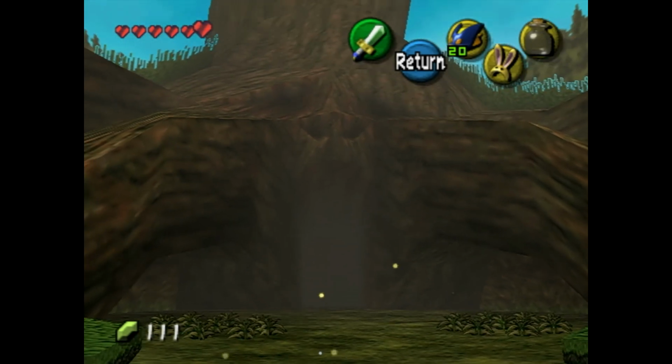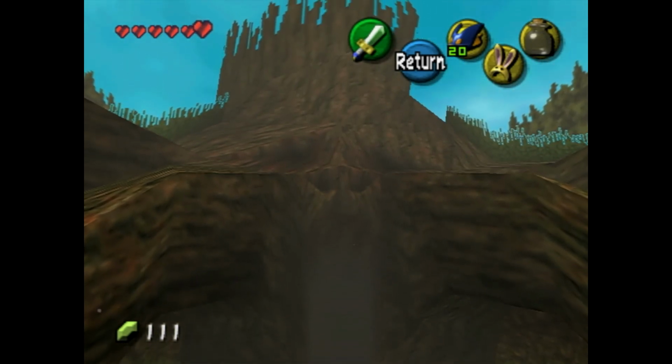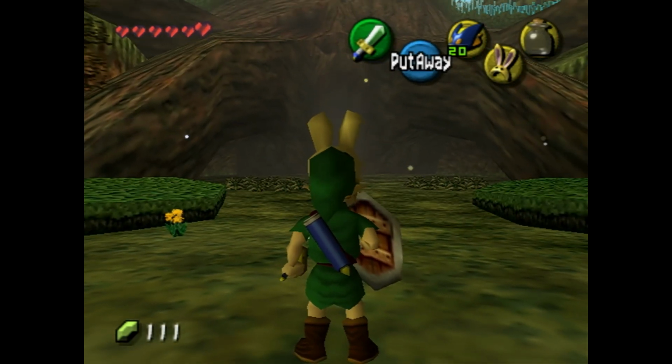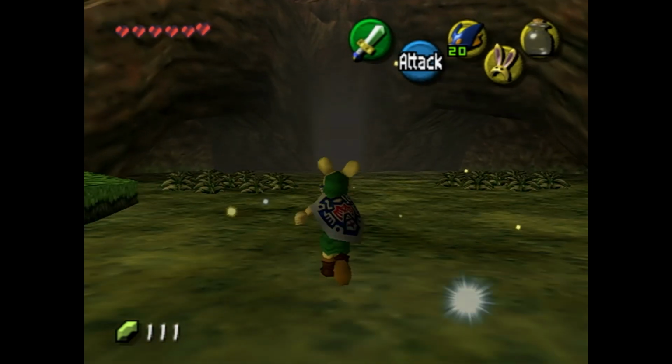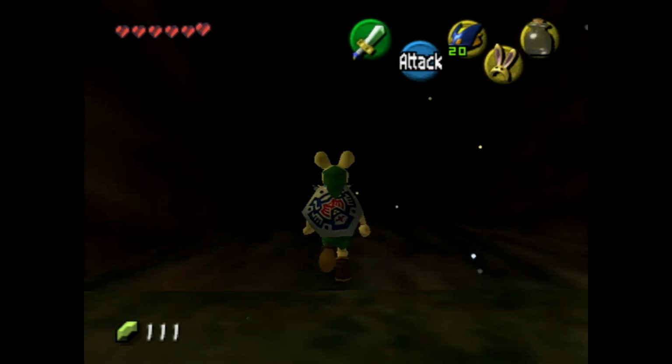But this here is our final destination. This is a very mysterious looking place, one that Saria was talking about having dark energy of some kind. So this here is our final destination of the Missing Link. Let's head inside this big old scary looking stump.